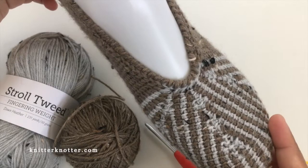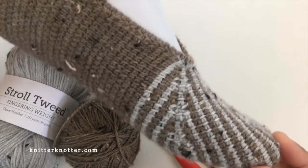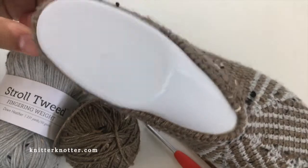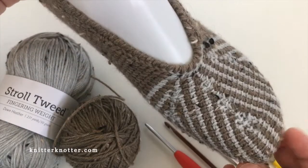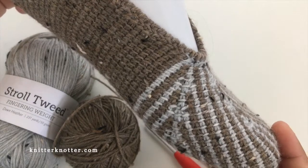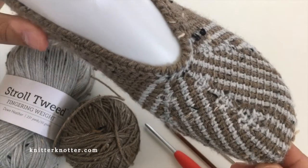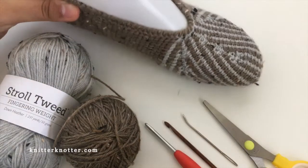This is going to be a tutorial for a US size 8 slippers. That's what this mannequin foot is wearing. And I am going to go over the construction. I'm going to go over this front portion in detail. And so let's get started with what you need to make this.